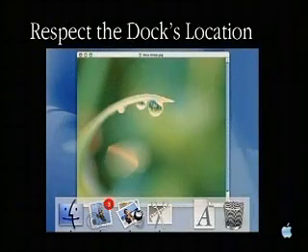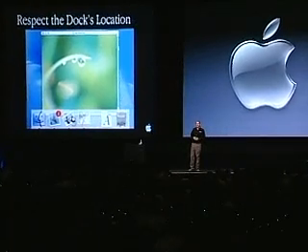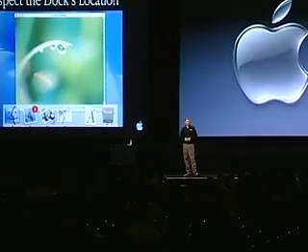So the first thing that every application that ships on macOS 10 should do is to respect the dock's location. Why does this matter? Everybody's been caught, because lots of applications currently don't do this, with windows that size behind the dock, and now suddenly you've got to move the dock or size it down or whatever you do to get at the resize box for the window.